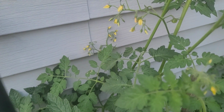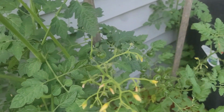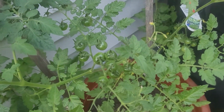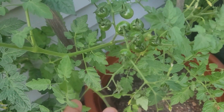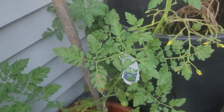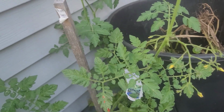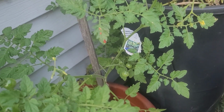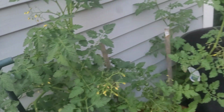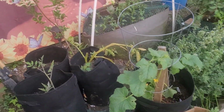All up here, look at the clusters of flowers. That's wild to me. I didn't get this many cherry tomatoes last year. Even here, look at this cluster. I've been looking up recipes. Don't mind my compost bin. I left it open to get some air. But I've been looking up recipes for cherry tomato wine, which is what I might do.